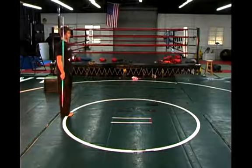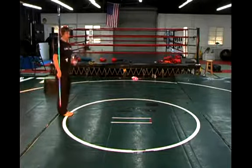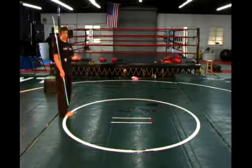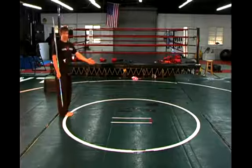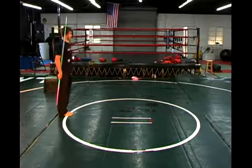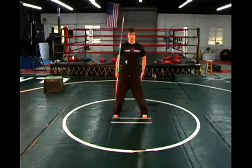So you start here, your bow. Here at the corner, I bend at the hips, everything's nice and straight. My back is straight, my legs are straight. I bend all the way down to the 45 to 90 degree. You make sure that when you hit that, it's nice and strong, it's powerful. I lock in place and I come back up. Everything's nice and tight. I walk forward, I come to the center, my turn.